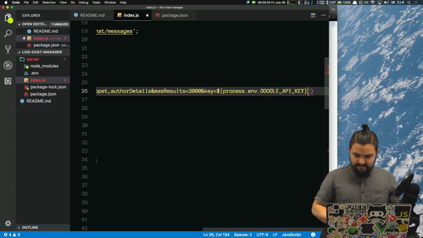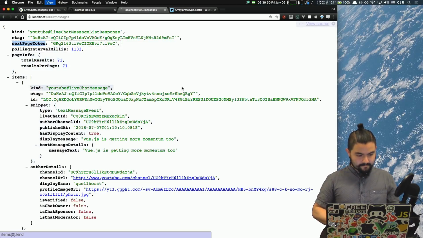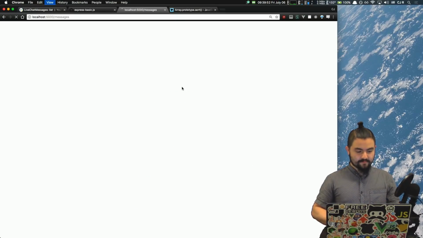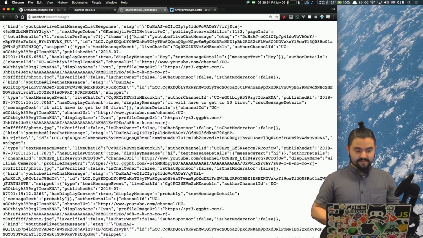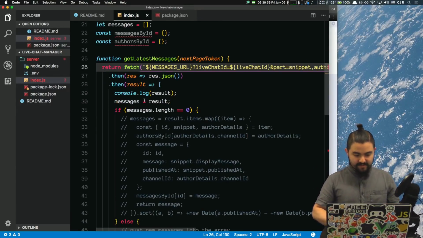And I think if I specify next page token as empty, it should still give me back results. Let's see. Yes, so next page token is blank, and I'm still getting results. So we will parameterize this.